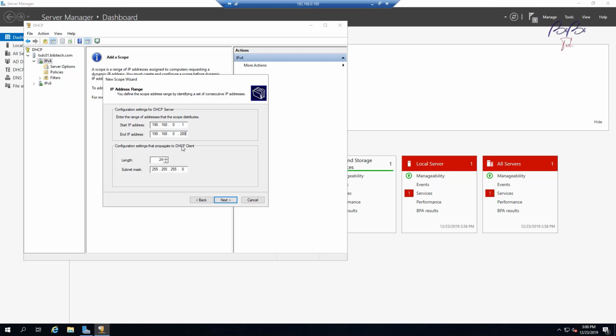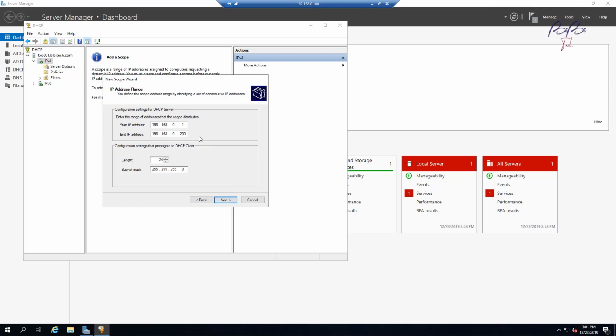This is the scope that you are setting for whenever new machines come into the domain, and that's how the DHCP server is going to assign the IP addresses from this pool that you are defining over here. So between 1 to 200, whatever would be available, that's how the DHCP is going to give those IP addresses to them.